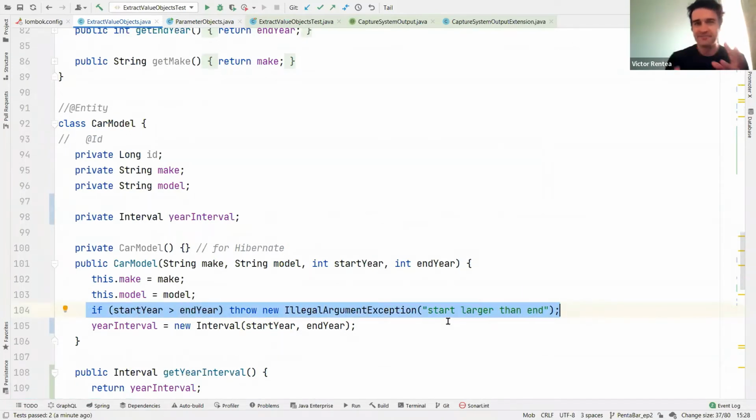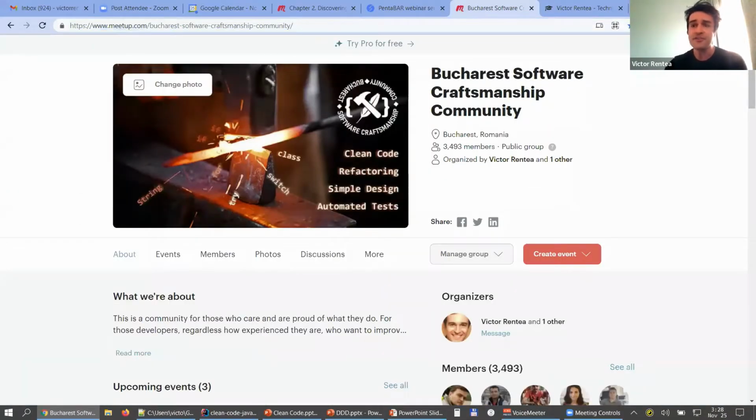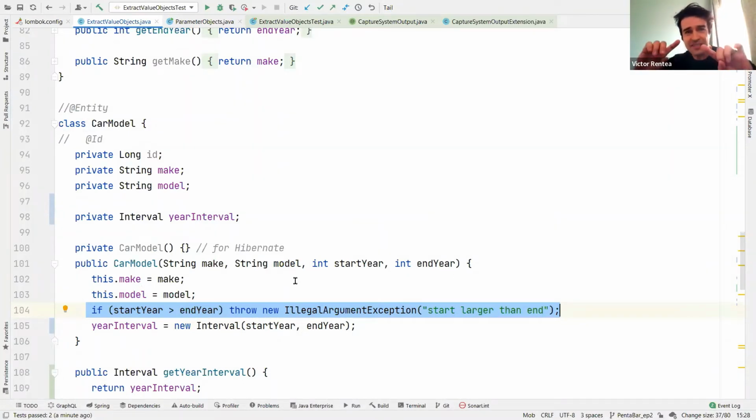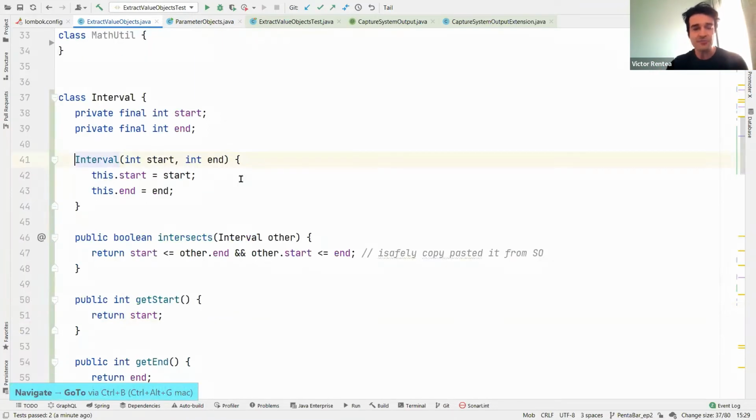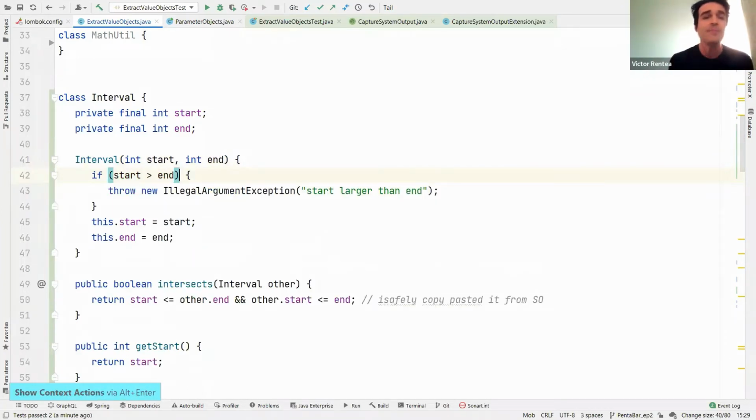Now, why? If the interval had getters and setters, then it would be much harder to implement this rule, wouldn't it? Because this rule over here needs to be checked every time you set either start or end. So the moment you have all the data flowing through a single point like this is a huge opportunity to put a constraint right in front of you. This is the only place where we set the data.